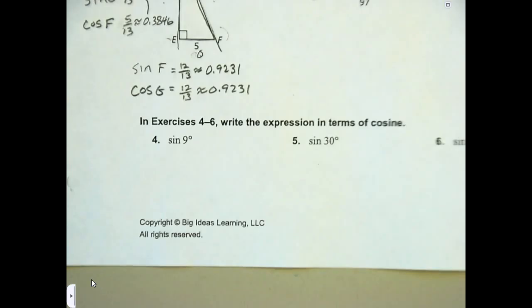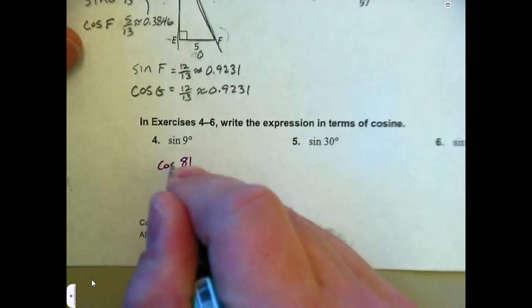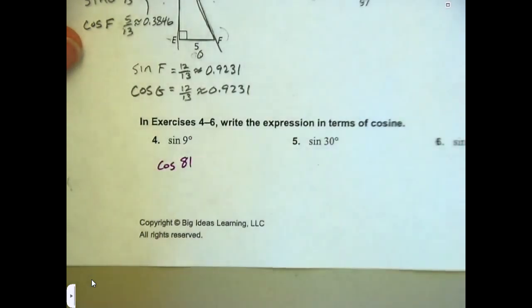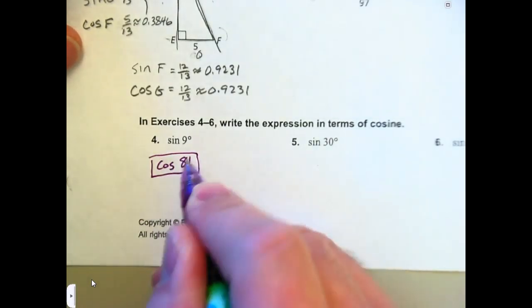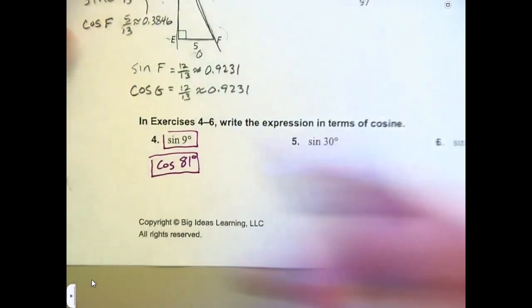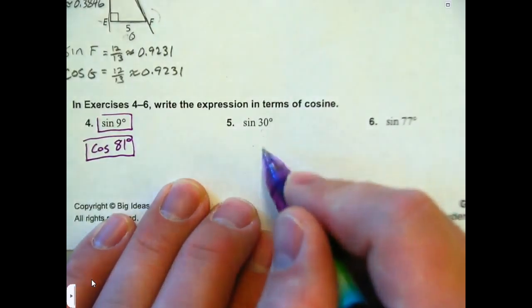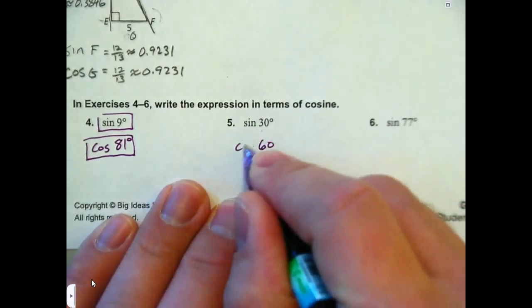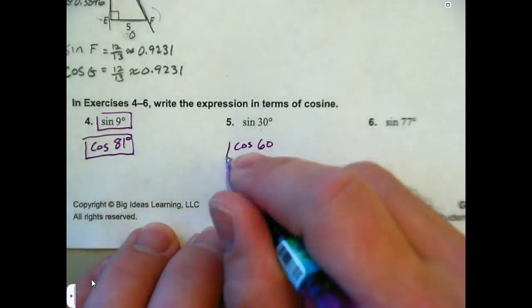All right. Who's got it? Bless you. Nathan, what do you got? Yeah, 9 plus 81 is 90, and so we just take the cosine of that. Whatever makes it add up to 90, you take the cosine of it. Cosine 81. If you're not sure if you did it right, double check in your calculator. See if it works out. Okay. Cos 81. Like on number 5, what adds up to 90? 60. Cosine 60. Sine 30, cos 60. Same values.